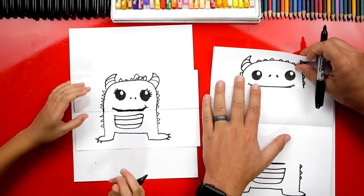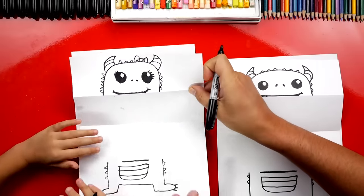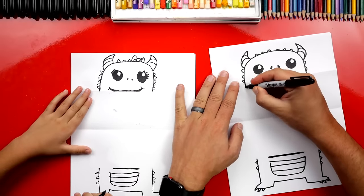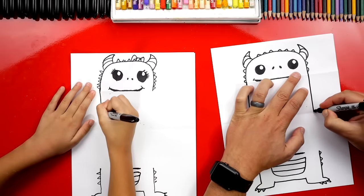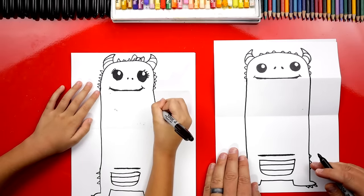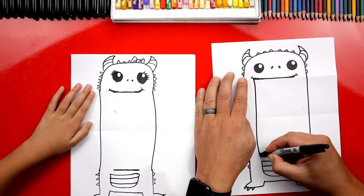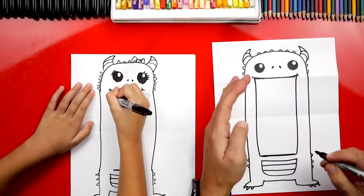Now let's open him up — open him all the way. We should have this big blank spot right in the middle between the top of his head and his body. The first step to finish our monster is to connect the outside lines: draw a line that comes down and connects to the bottom on the right side, and then over here on the left side too — he's a really tall monster! Now let's connect the mouth the same way: draw a line that comes down and connects to the bottom on each side.